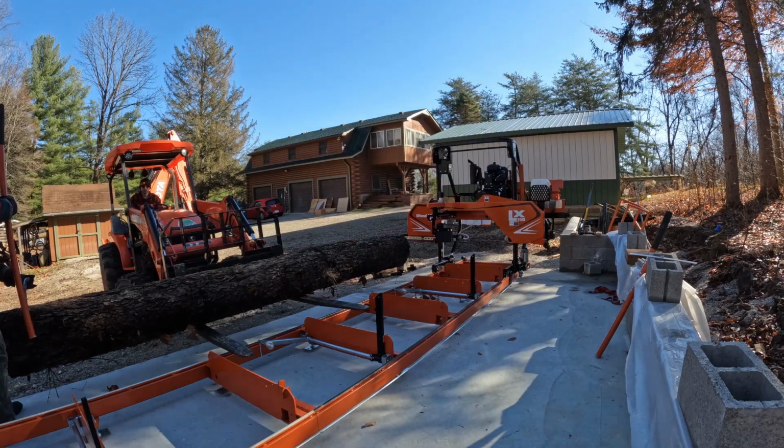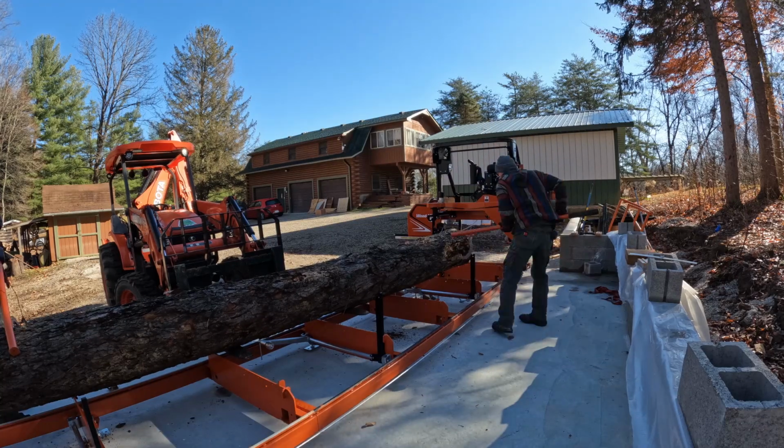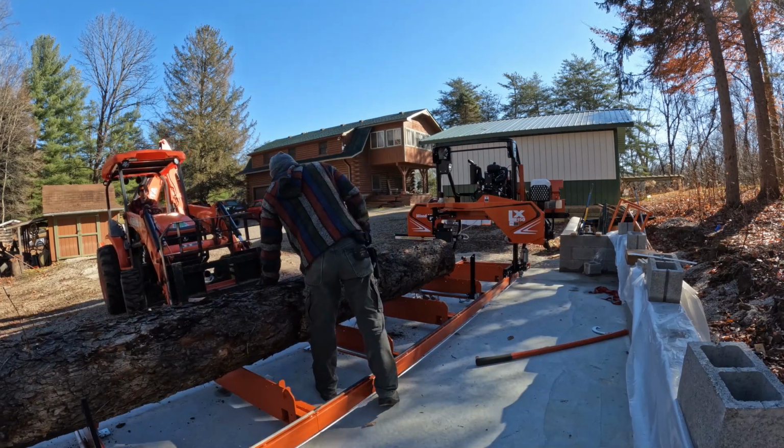Here we're getting a log loaded onto the sawmill, so there are the black pieces on the back that help stop it. And this does have a raised bed on it, so you're able to use the forks of the tractor, set it down, and then still pull the forks out.